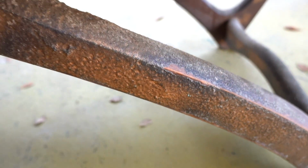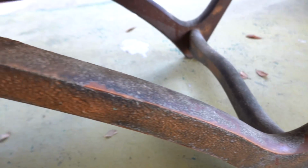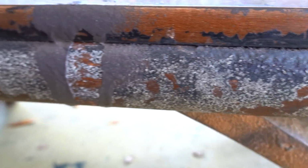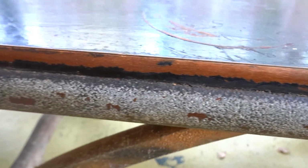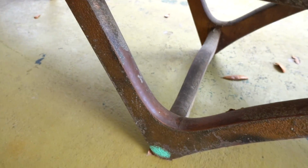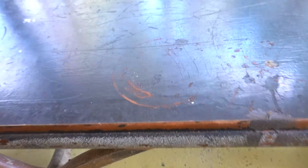But you can see they used some kind of, probably a Rust-Oleum that made it look like metal. So I got to get that off. There's been some stuff spilled on it because my mom was storing paint, big paint jugs on it. So all of this has to come off. And this is like a wood veneer. It's not a very pretty top.